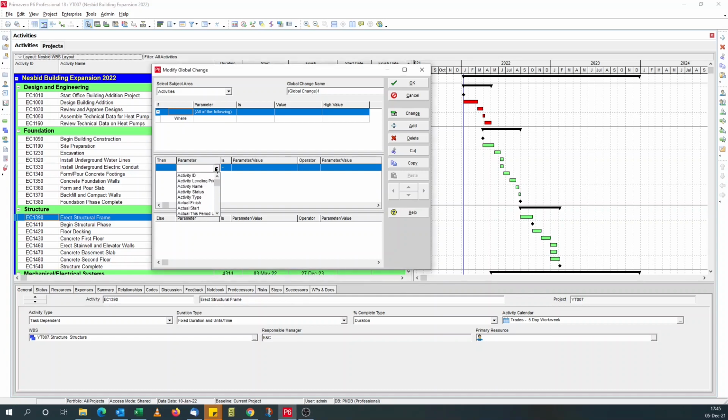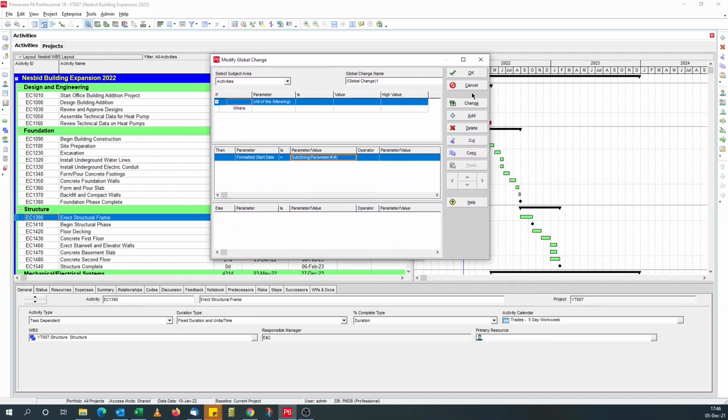Select our new user defined field, formatted start date, and click on this. P6 has certain functions: day of the week, left string, right string, and substring. I'm going to use the substring, because I want to extract part of the date, removing the day part of the date.